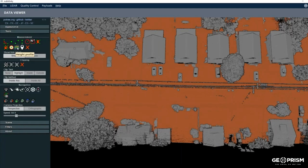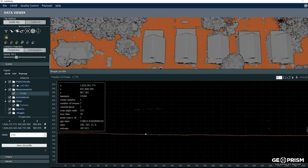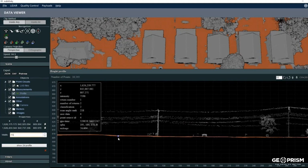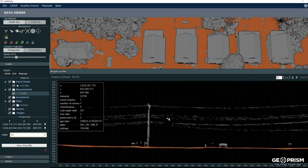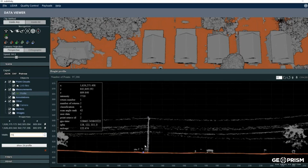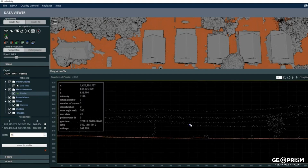One other area of interest in this point cloud would be the overhead utilities. Let's do a quick profile view of one of these areas. All right, so as it populates here, you can see the lines that are separated. We picked them up really well. We got a couple that get pretty close to each other, and they seem to bleed onto each other a little bit. But as far as utility pole locations, we definitely can pinpoint them, no problem. Connectivity between the poles, no problem. Wire heights definitely looks like something we could pull together with this sensor as well.